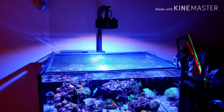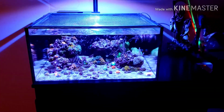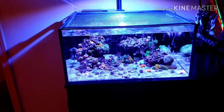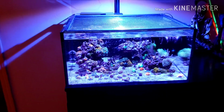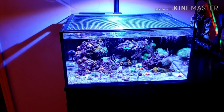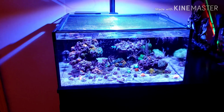I do still have a few of the branching hydroids in here. Starving them out did actually help quite a bit. I'd say I had about 50% of them die off. Now I do want to kill the rest, so I'm curious if the Vibrant will knock those out as well.